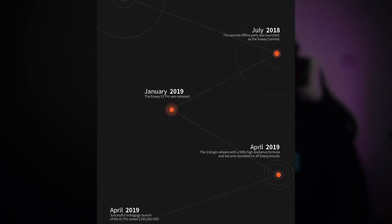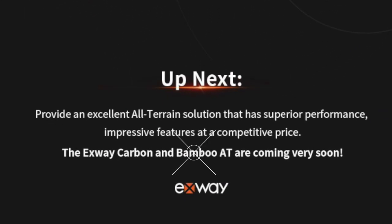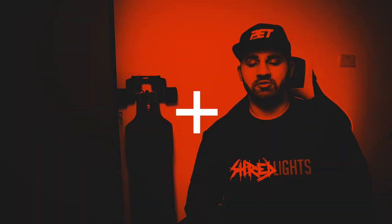However, Exway have in the past teased the prospect of releasing the equivalent of a bamboo Atlas. And by their innovation standards, I really wouldn't be surprised if they made a bamboo board just as refined as the carbon. My guess would be that the bamboo Atlas would also be cheaper than the carbon, because the trend in the industry is that carbon boards cost more to make, and therefore cost more for the end consumer.